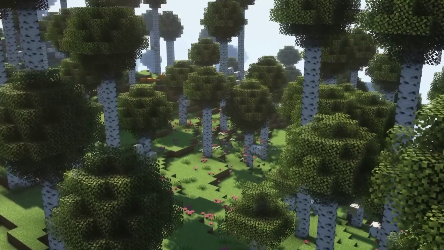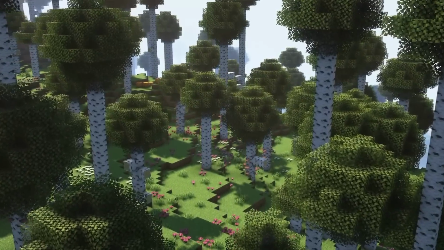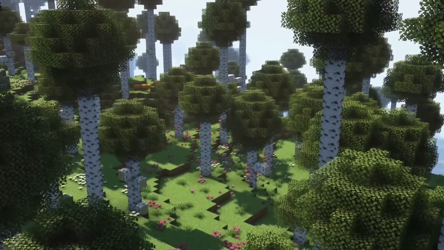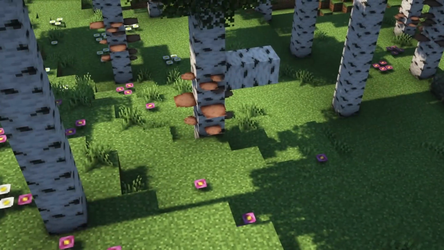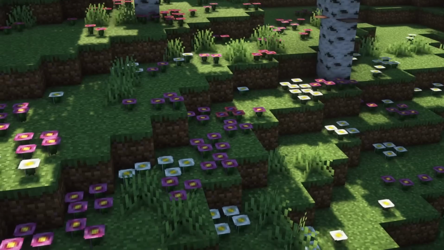Wondrous Wilds aims to add content that was missing from the 1.19 update. The first change comes to the birch forest, which features some fancy birch trees, with some of them being covered in polypores. This biome is also covered in violets now, a new flower added to the game.